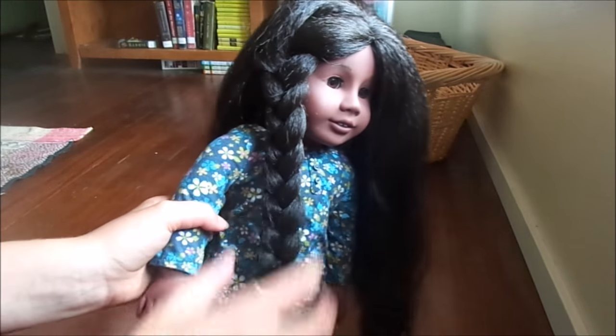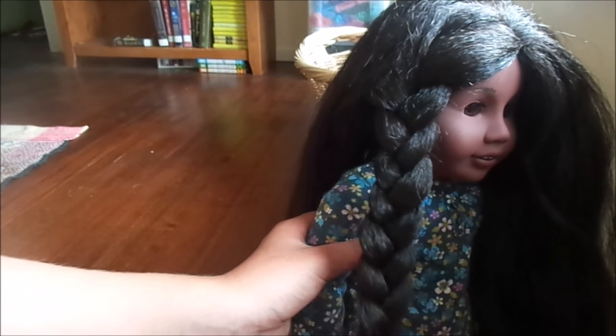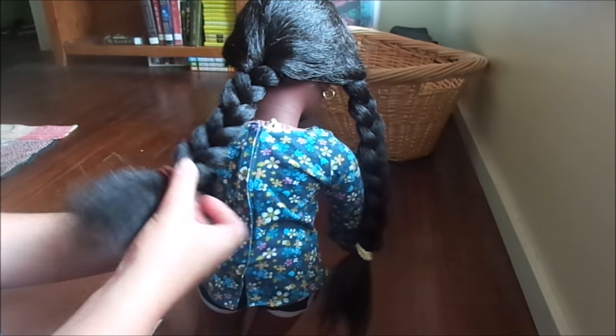As you can see, I just braided one piece of her hair. Her hair was split up into three equal sections. Then you do the exact same thing to the other sections. I'm going to cut that part out since you basically already know what to do. As you can see, I've braided her hair into three different equal-sized braids, although these are longer than this one because the hair on the back is shorter.